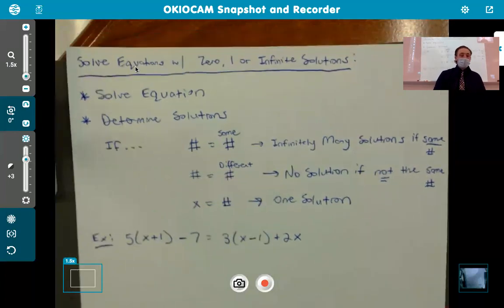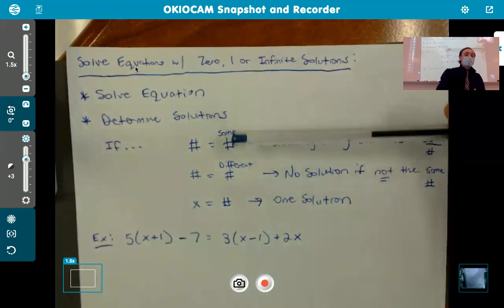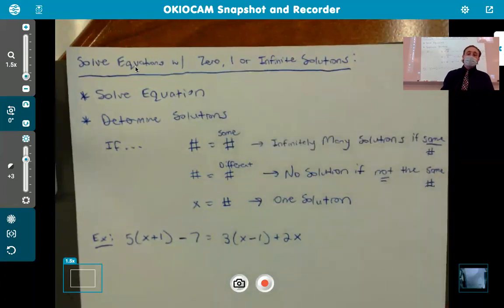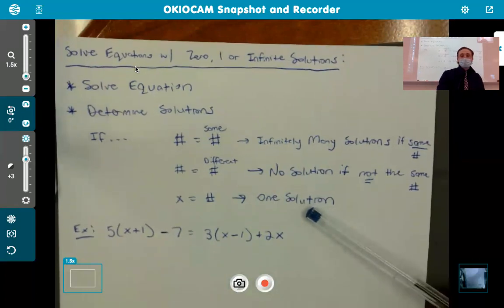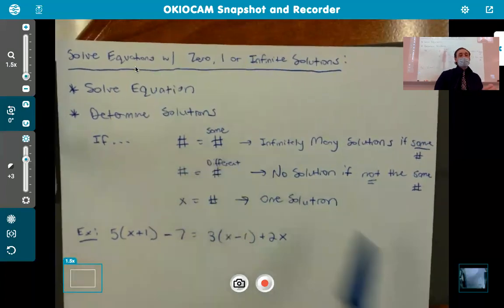However, if we were to solve an equation, which is our first step, so we're always going to go through solving an equation, then we're going to determine the type of solution that we have. If we have x equals a number, like we said, that's just one solution. However, there may be times where maybe our variables eliminate each other. So I'm left with maybe one number equaling the same number. So say I solve an equation and I get like 5 equals 5 on both sides.